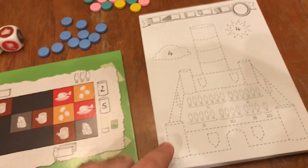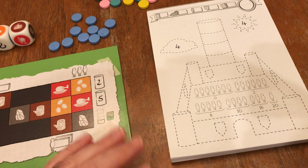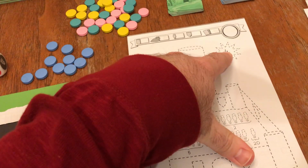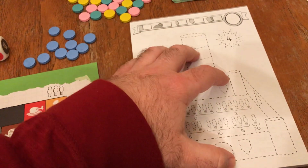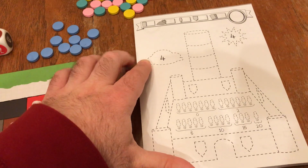Okay, and then you can keep those face down so the other players don't know what that is, but you have some points that you're getting from those. The first person to build their donjon gets a 4-point bonus and gets to draw a sun there. The first person to build their entire castle will get a 4-point bonus as well and end the game.